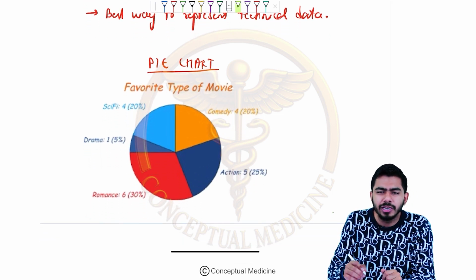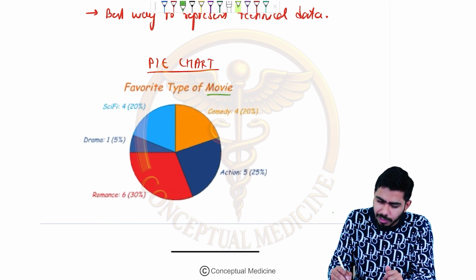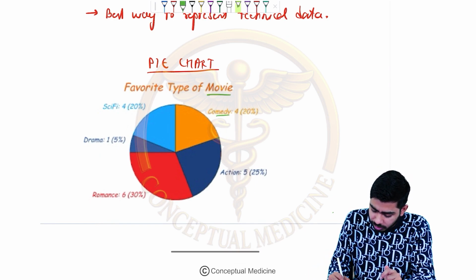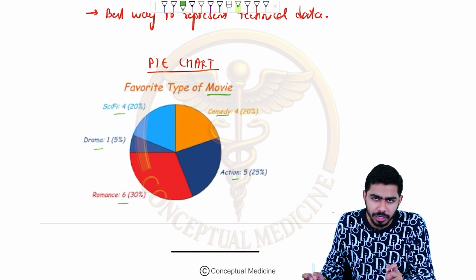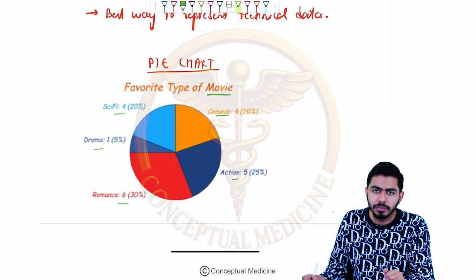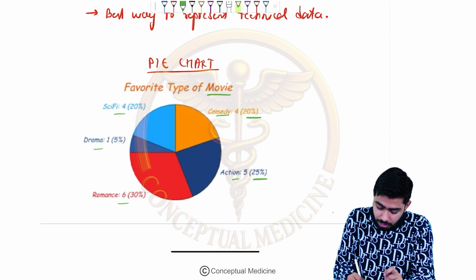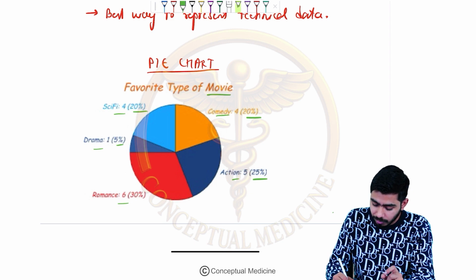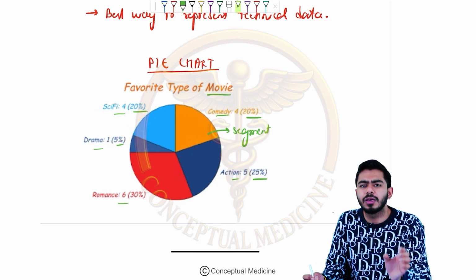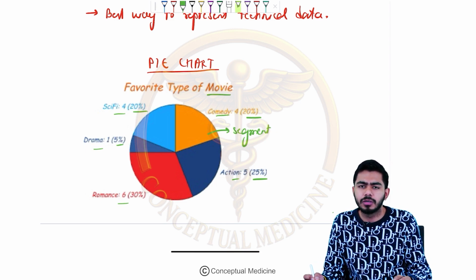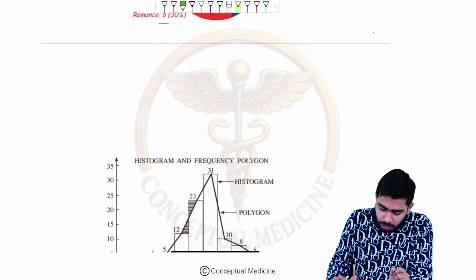Here they are talking about anything you can talk about regarding this. For example, here they are talking about movies. Let's take it very simple: comedy movies, action movies, romantic movies, drama movies, sci-fi movies, horror movies, and so on. So that is about the pie chart. It is representing the percentages, guys. Look over here, this is representing the percentages. One particular segment is representing that. Different colors might be used for representing the different segments, isn't it? So that is about the pie chart.